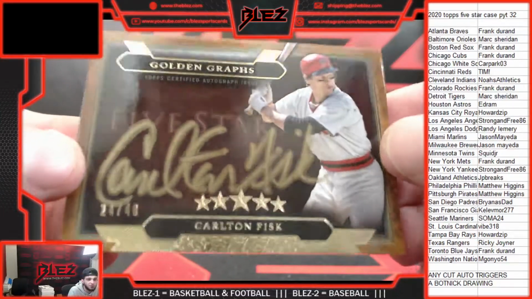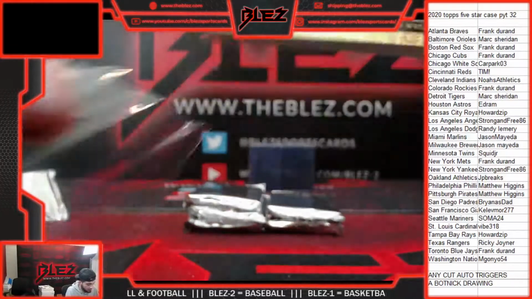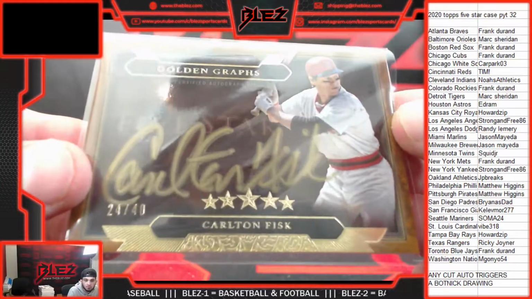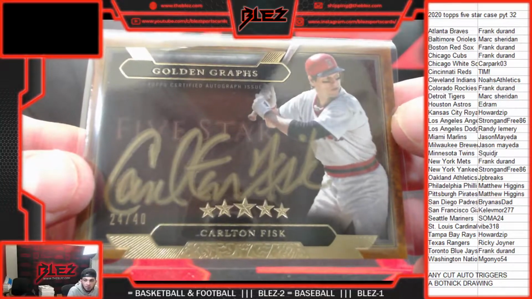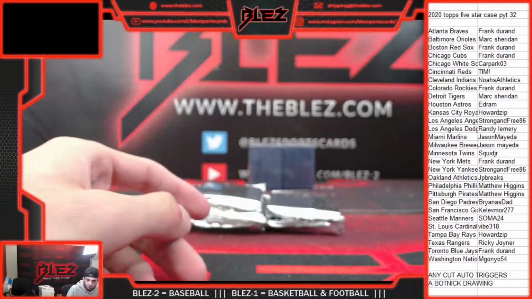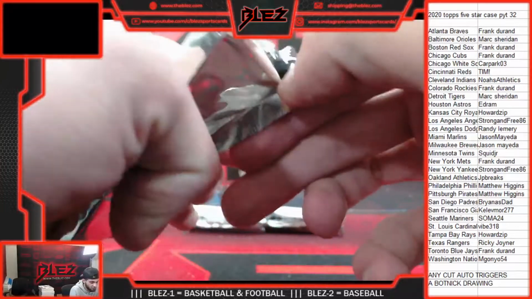Another sweet hit for Frank. You got some silver ink. Now you got gold ink. 24 of 40. Couple of beauties. Over halfway to go still. This one feels a little thicker.